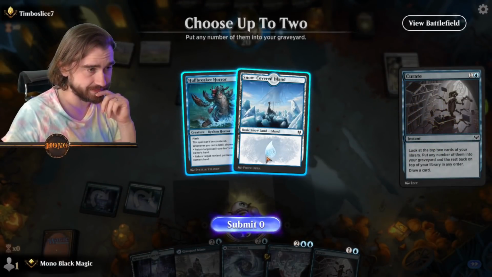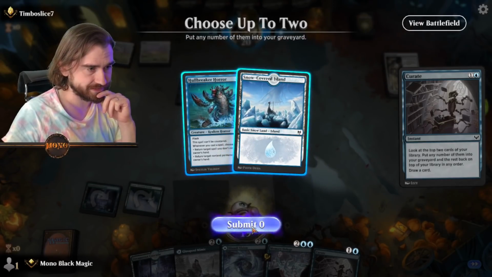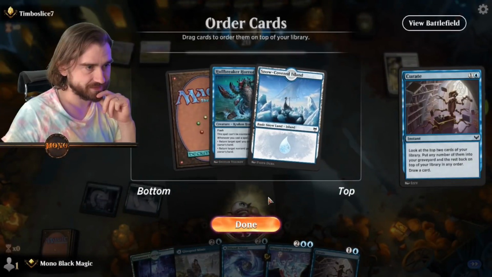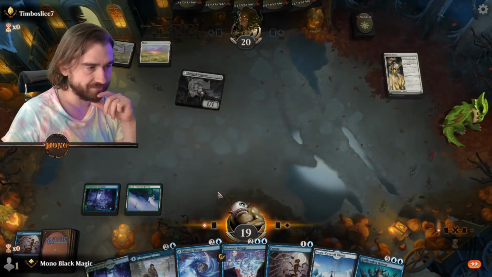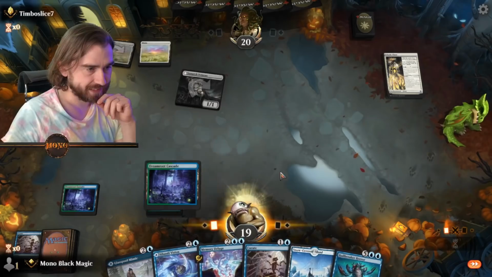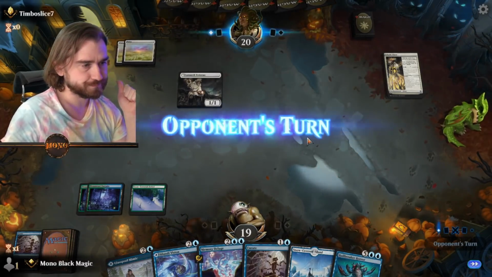Oh my god. I don't think we want anything here in the graveyard, do we? We need this at some point, right? Wait a minute, here we just take every card there. Just take every freaking card. Every freaking card, I say. And now this comes to play. Beautiful, beautiful, beautiful. Okay. Pass.